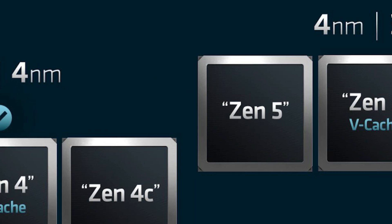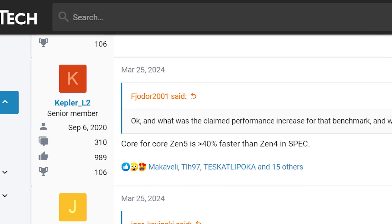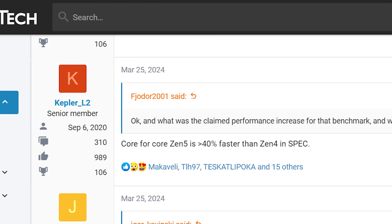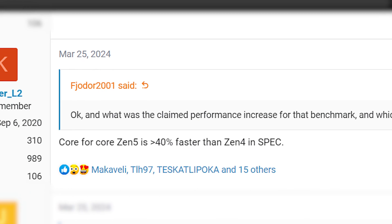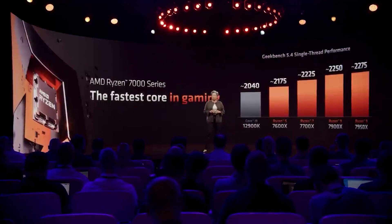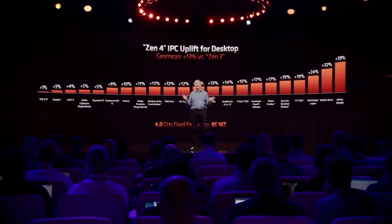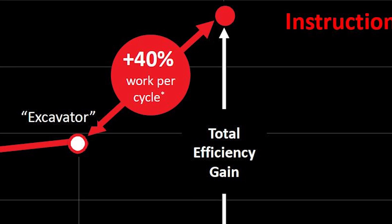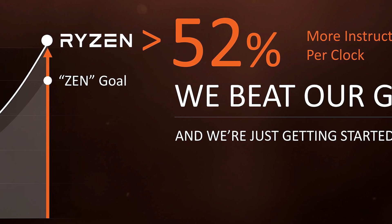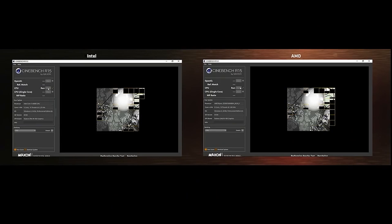Lastly for today, Ryzen 9000 looks to be a massive performance boost over current-gen. This comes from known leaker Kepler, who posted a pretty wild claim on Anandtech's forum. According to him, core for core, Zen 5 is over 40% faster than Zen 4 in spec benchmark tests. It's unclear if he means IPC increase specifically, or overall performance including clock increases. For reference, Ryzen 7000 had a geo mean of 13% IPC over Zen 3, so 40% would be astronomical — in fact, it was the target IPC increase for first-gen Ryzen, and AMD actually overshot that to 52%.